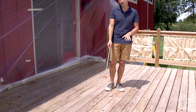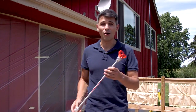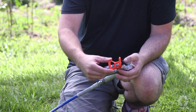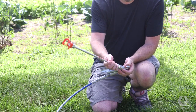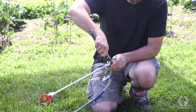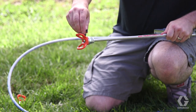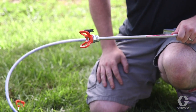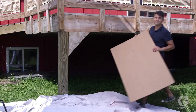For this project, we also recommend a tip extension. As you're walking across the deck, you'll want to keep your tip 12 inches from the surface, and depending on your height, extensions are available in shorter and longer lengths. Attaching an extension is simple: remove the guard and spray tip from the gun, attach the 20-inch extension to the gun and tighten with a wrench, then take the spray tip from the gun guard and put it in the extension guard.